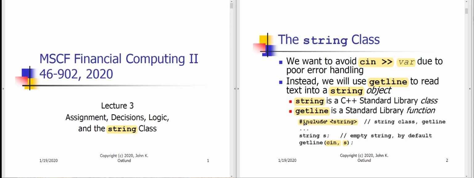All right, so here we are including string. We are saying that s is an object whose data type is string. Now, I made an issue in the previous lecture about always initializing variables whenever you can. It turns out that string objects, by default, are empty strings rather than random garbage such as an int or a double that was uninitialized. Okay, so s is initialized as an empty string, and now I can call getline to read whatever the user types in up to the enter key, and that will be stored into the string variable s.